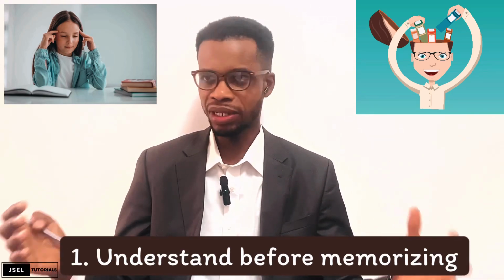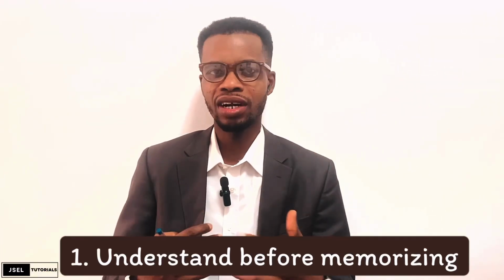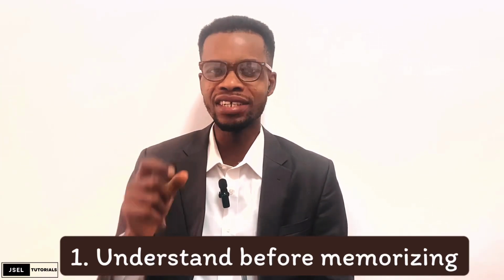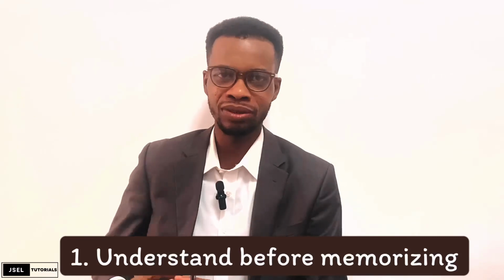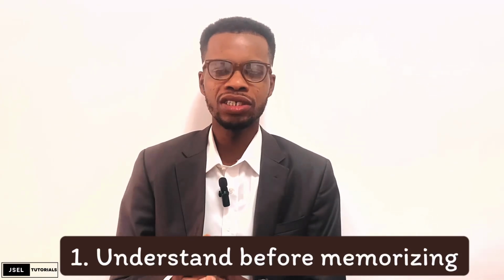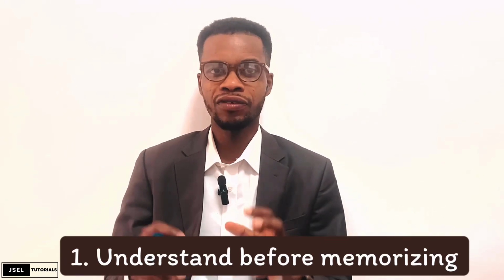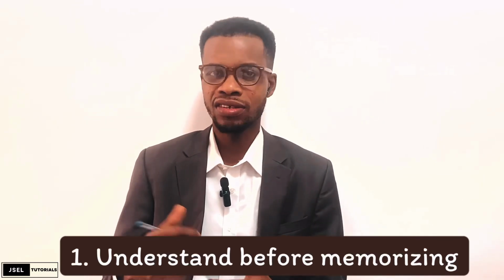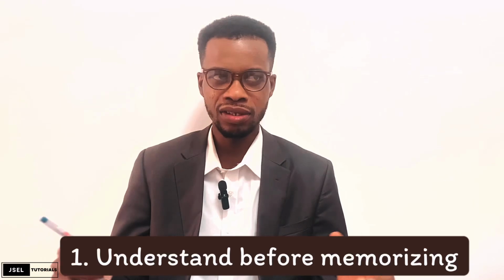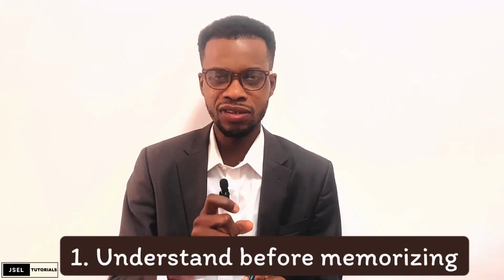When you pick a passage, for instance, in an English exam, when you have several paragraphs put together, you see, the answers are within the paragraphs. If you don't read the passage to understand, you cannot go back to the questions and answer them properly. So understanding is key. You pick a definition in science or in social studies, trying to understand constitution. If we put the words together, constitution is a set of fundamental laws or set of rules and regulations used to govern a state.